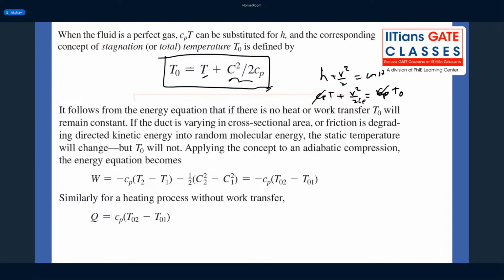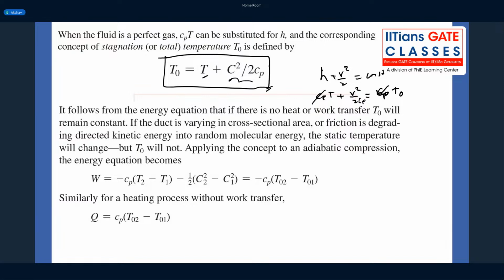So remember, whenever you see this particular definition, you should immediately be able to recall how you arrived at this form. That is the point you have to catch. That's why I spent some time discussing that particular energy equation idea.